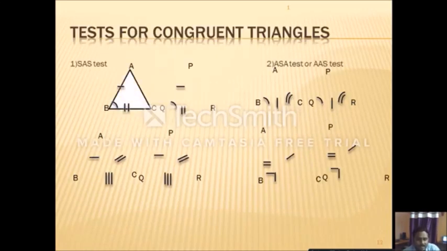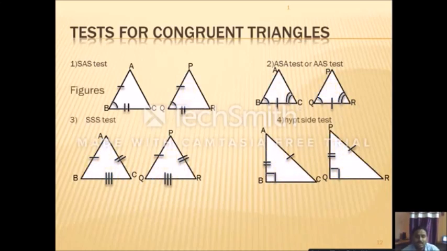Tests for congruent triangles. A test is nothing but a group of three corresponding congruent pairs of the triangles. In the figure you see that there are two pairs of sides, and the corresponding included angles are congruent. So in this type of triangle, the triangles are automatically congruent to each other. That test is called the SAS test.